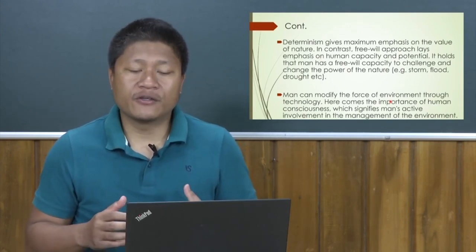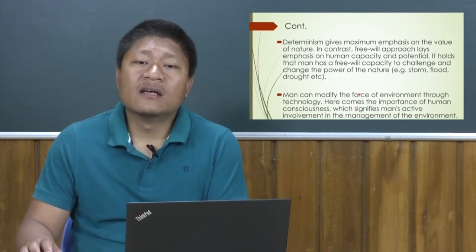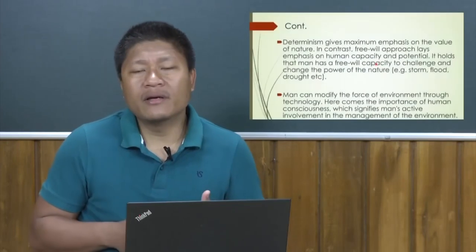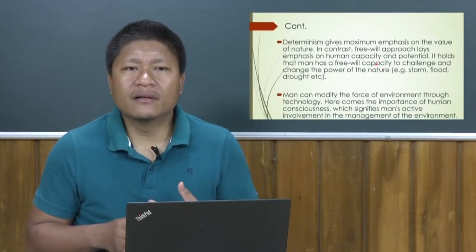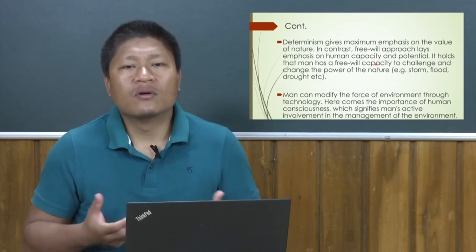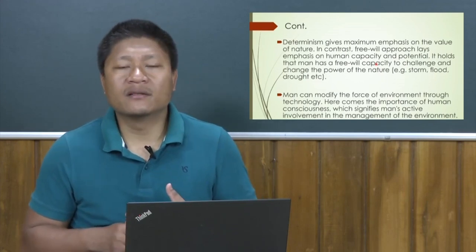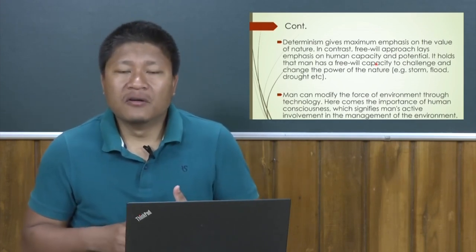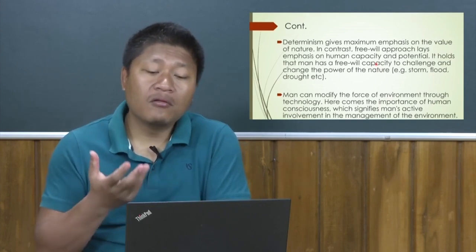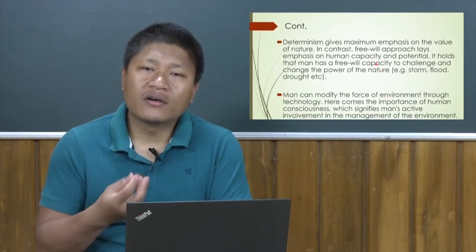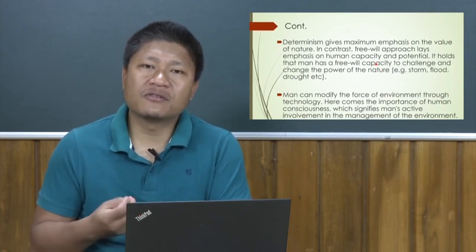human adjustment with nature. Now, this innocence symbolizes man's active involvement in the management of the environment. Now, the idea is, is human able to manage the environment in a more sustainable manner? The kind of environmental management which we all engage in. Now, this sort of question needs to be asked. Therefore, we bring in how humans adjust or encounter the environment through the modifications of technology.